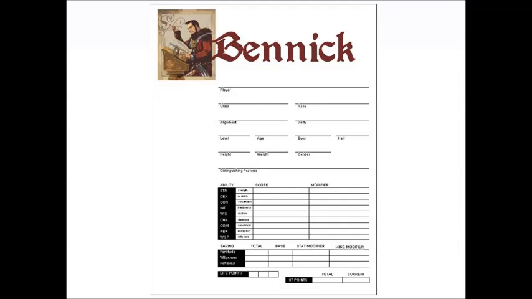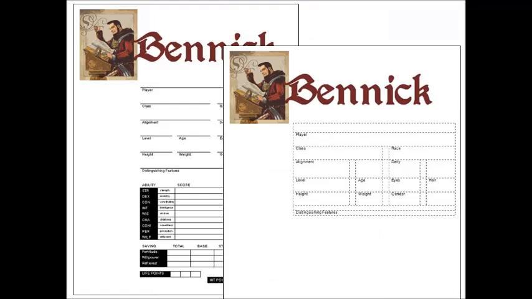Let's say your boyfriend, and by your I mean mine, and by boyfriend I mean ex-boyfriend, gets together with other grown adults to play role-playing games, and let's imagine he asks you to create character sheets for these games. It might not be so obvious that this page was made in Word and arranged in tables, but it's tables here that organize the information and make this sheet easy to use and to handwrite on. Here's a view of the document from Word which shows how the top chunk of information was set up in a table.